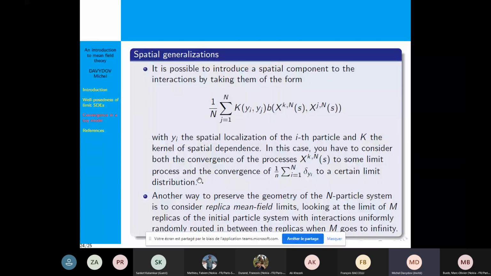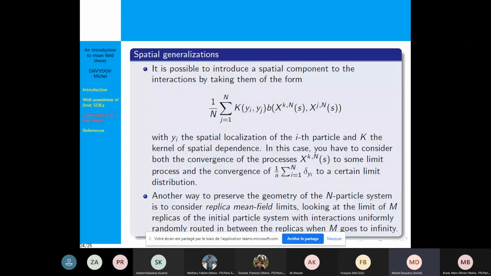So this is just sort of to go around the circle. So now we've come full circle. We started a year ago, and now we've come back to replica mean field models. And so I hope that this talk was a way for you to understand at least the ideas behind what a mean field model is, why we work with mean field models, and what kind of questions we want to answer in mean field theory.